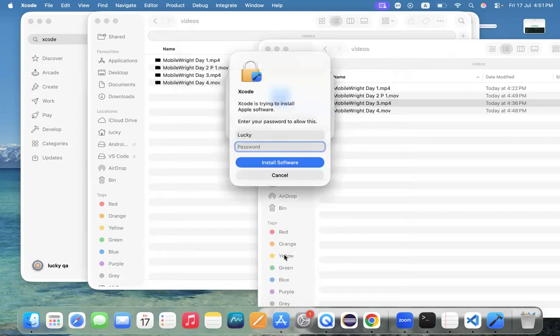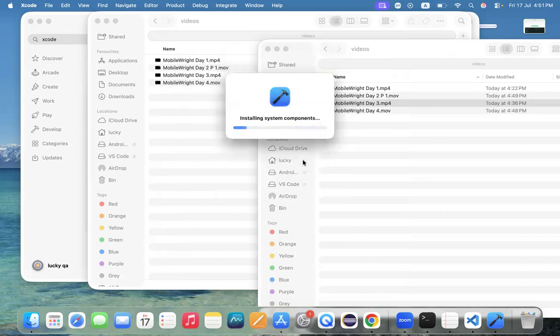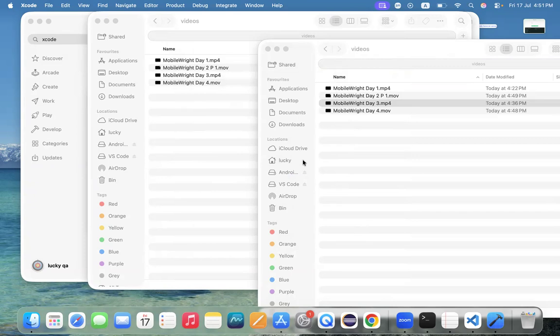As and when I clicked on the download and install button, it will take a few minutes to complete the installation of Xcode along with the operating systems and the software we have asked for. It will take some time, guys, roughly 15 to 20 minutes, depending on my connectivity speed.